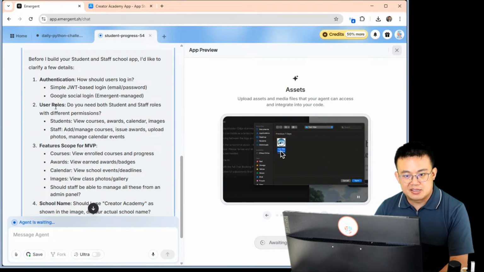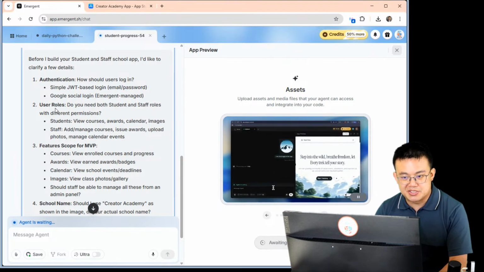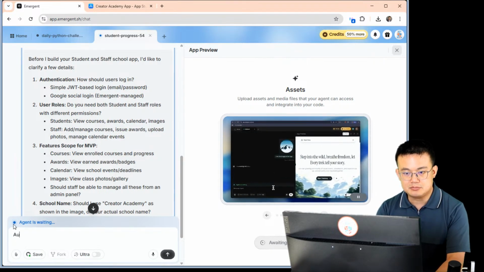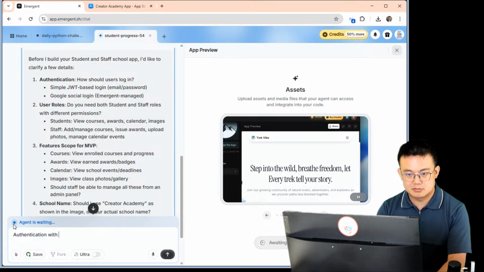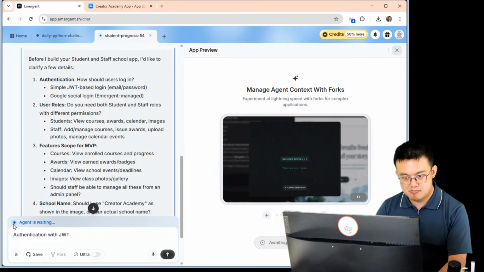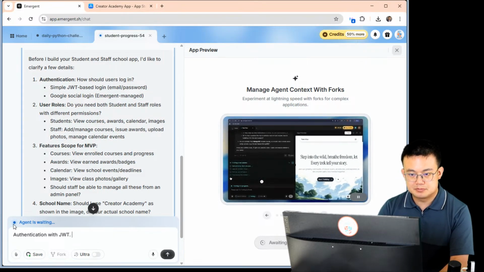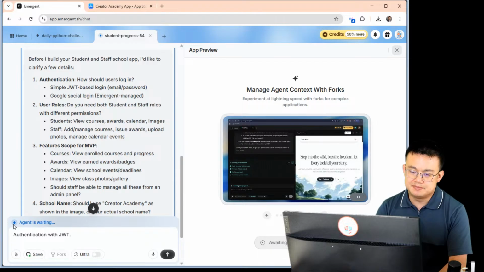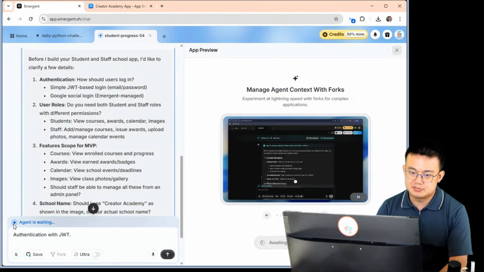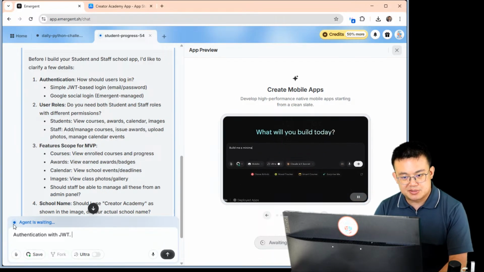Clarify a few things. I think, how should students log in? Authentication will be JWT. Actually, Google social login. No, I think JWT is good. Do you need staff and student roles with different permissions?